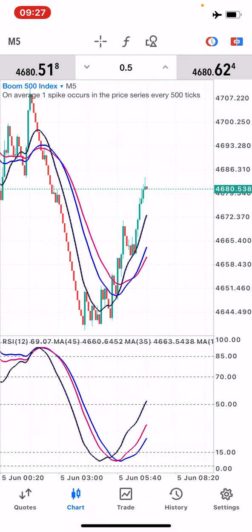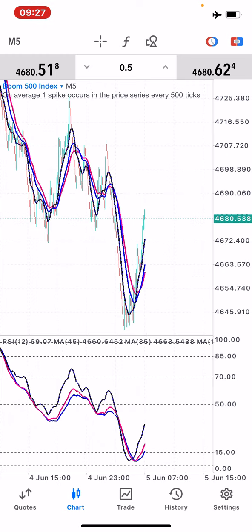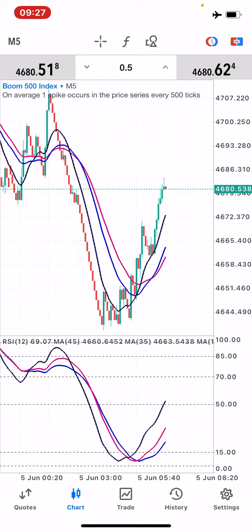So the first thing that you need to look at is your zoom level, right? So this is the smallest zoom level that we have, right? And we are going to move one step up. And this is the zoom level that we are going to use. So basically, we are going to be using the second smallest zoom level, right?